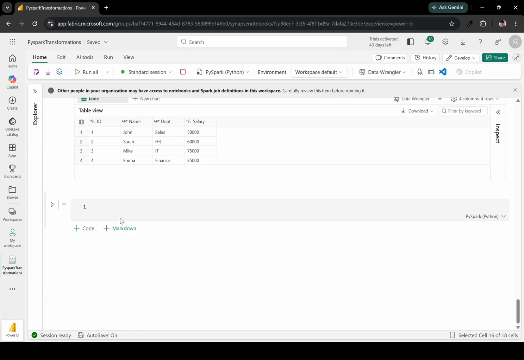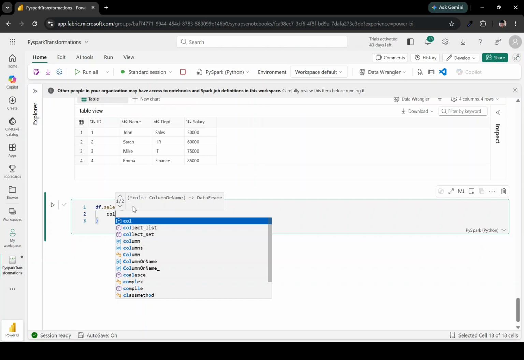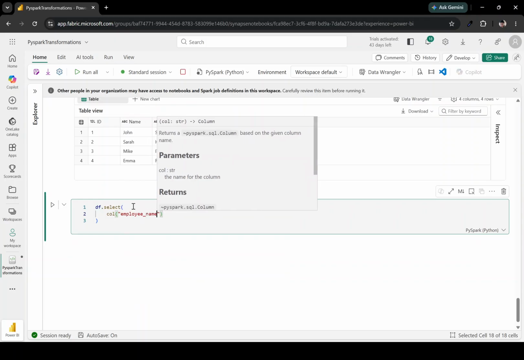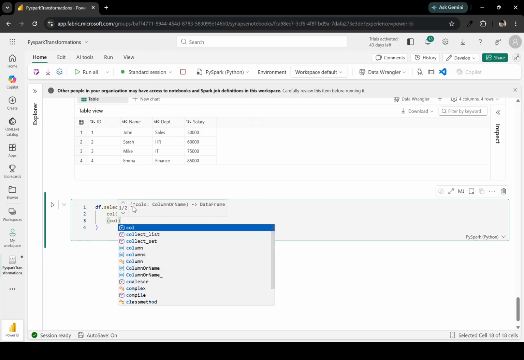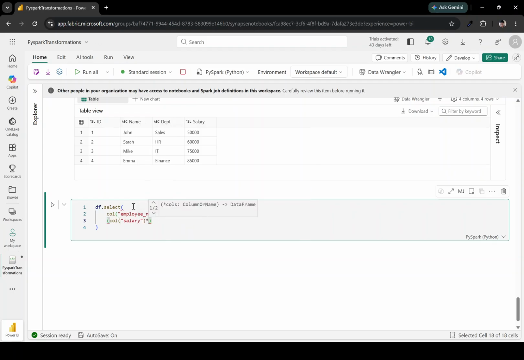In the same way, let's take an example where we are creating a new column. Let's consider employee name as it is, and we create a new column where we multiply salary by, let's say, a 10% increment, so it will be 1.10.